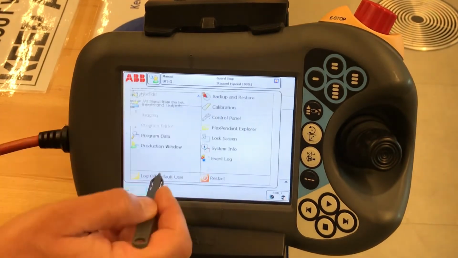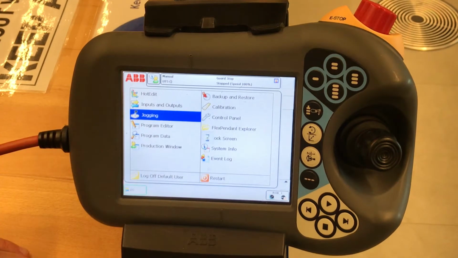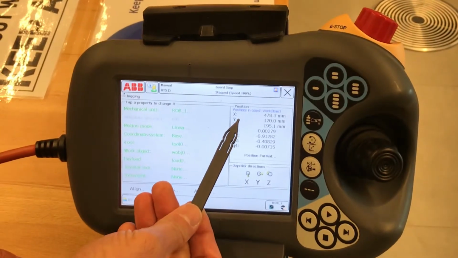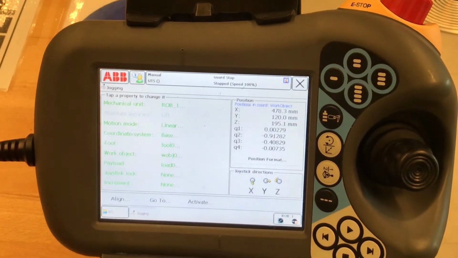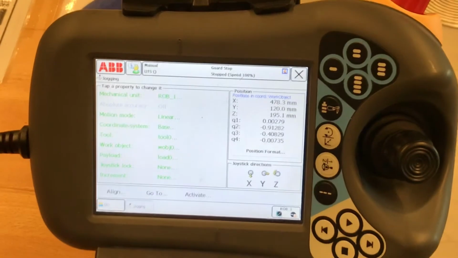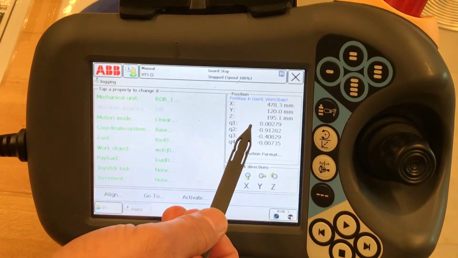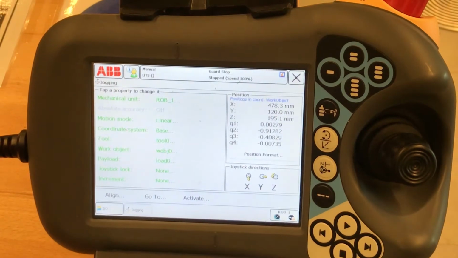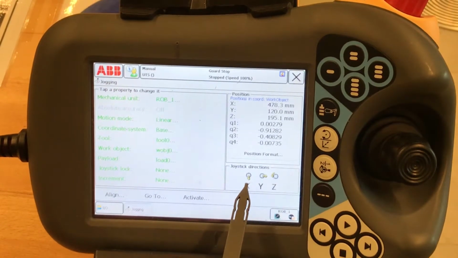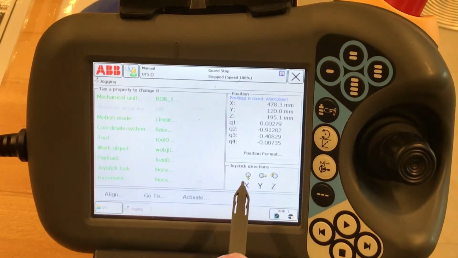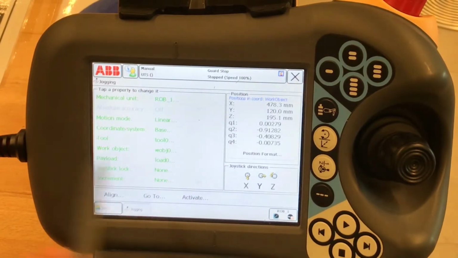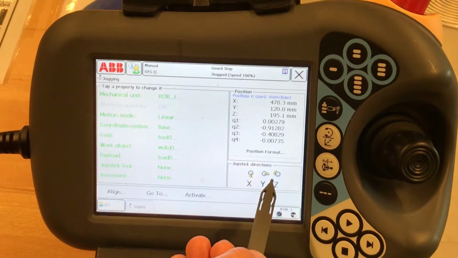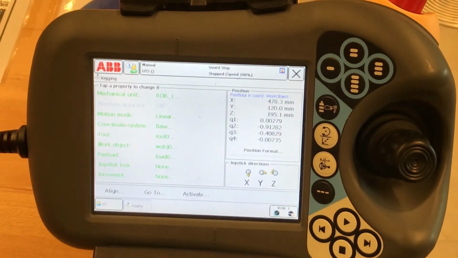To close this one, go to the jogging, and this will be our first part of the tutorial. You can see here that we have the X, Y, Z, which is once again the location of the middle of the joint arm. These Q1 to Q4 are the angles in radians for the location of this arm. It's telling you that if I move this joystick lower, I'm going to move in the positive x-axis direction. To the left is positive y-axis. Twisting is going to take me up, positive z-axis.